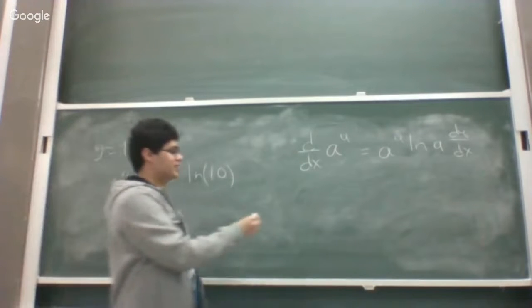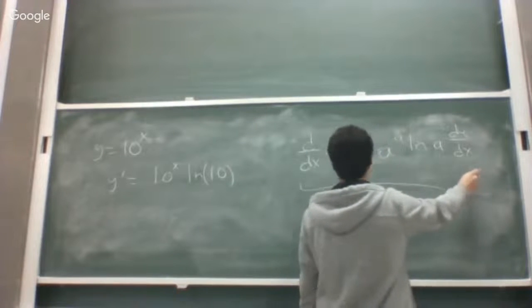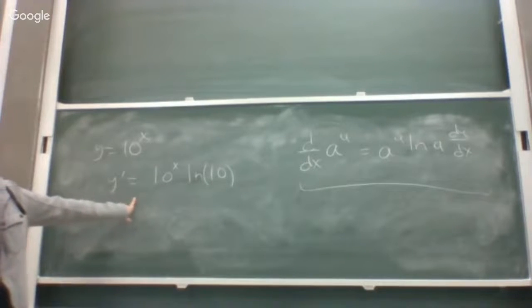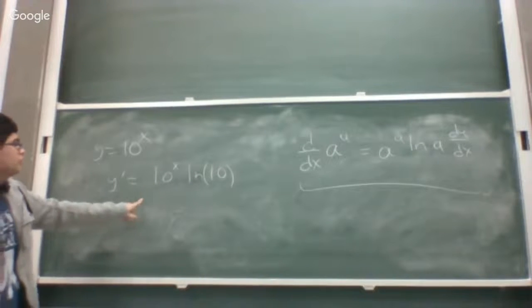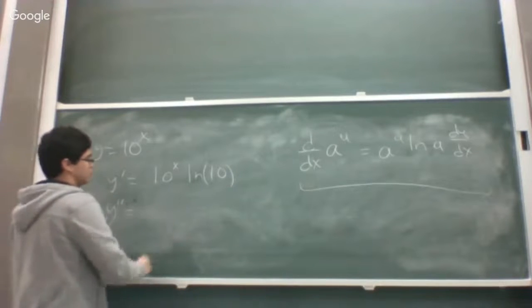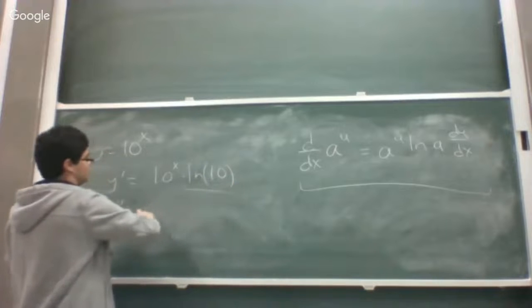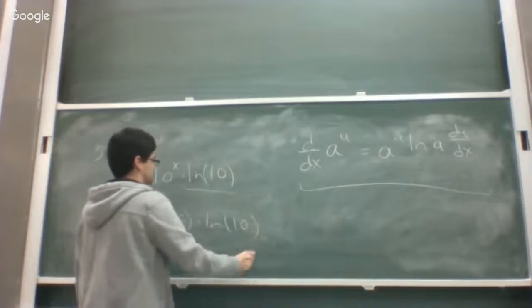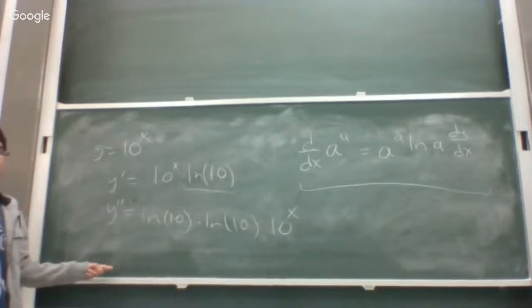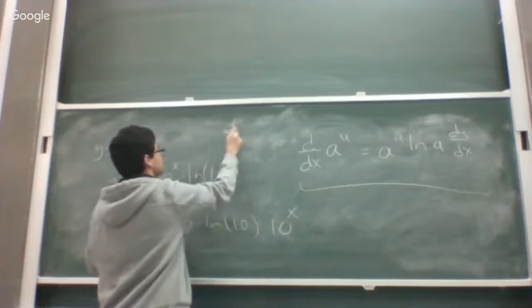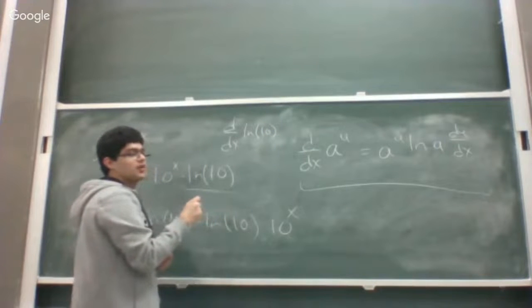So essentially one thing that you guys will need to do is remember all of this stuff, memorize it, and then just use it. So is that actually the answer? Yeah, this is the answer. Why wouldn't it be? The natural log of 10 is 0, right? No, if I were to take the derivative of this again, so if I took y double prime, then this would be like a constant that I multiply to, and then times the derivative again. This would be y double prime. What you're talking about is taking the derivative of the natural log. So if I had a problem where I had to do that, that's what you're thinking of, right? Yeah, this would be 0.